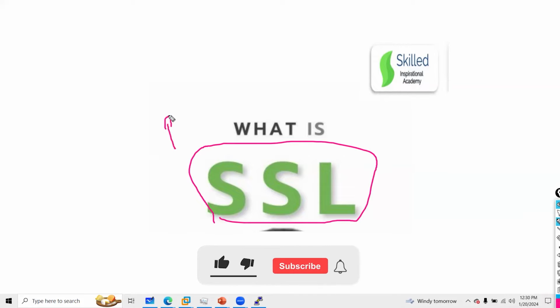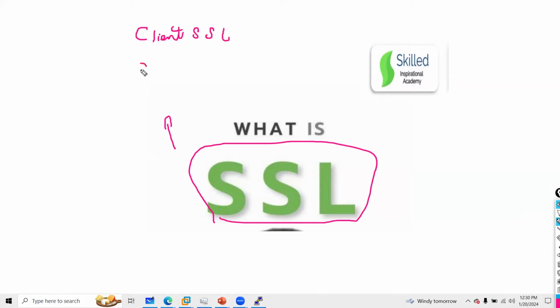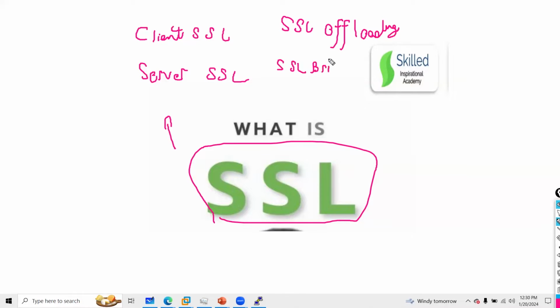Here we will discuss three components: first, client SSL, then server SSL profile, and in interviews there will be three questions they will discuss: SSL offloading, SSL bridging, and SSL pass through. Here we will also discuss certificates.